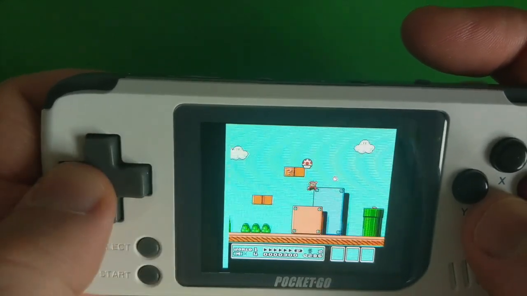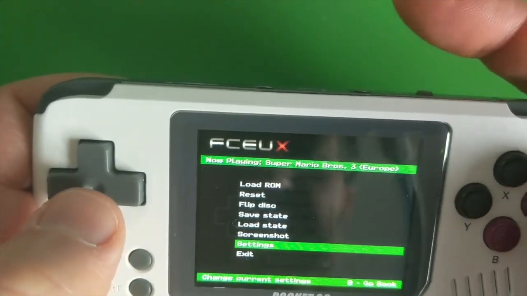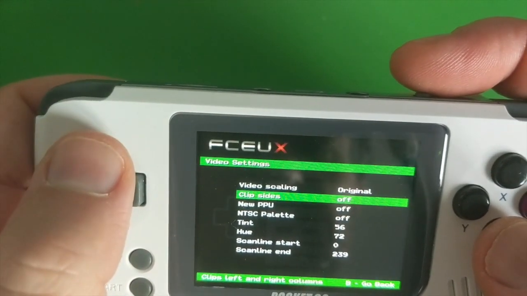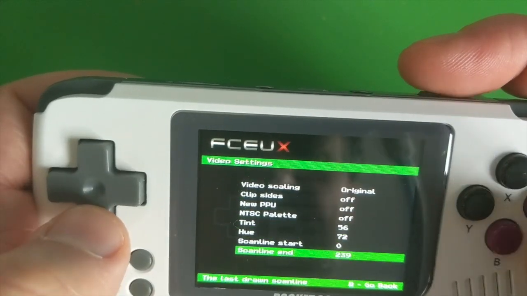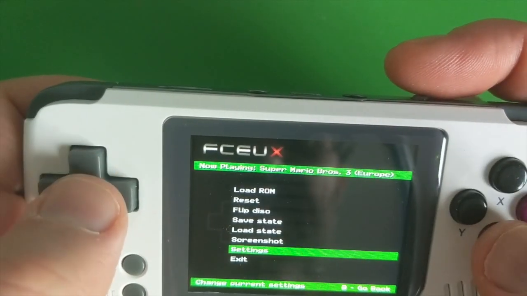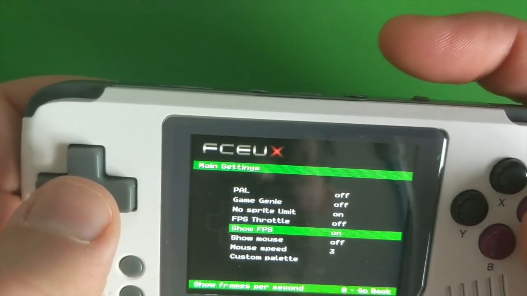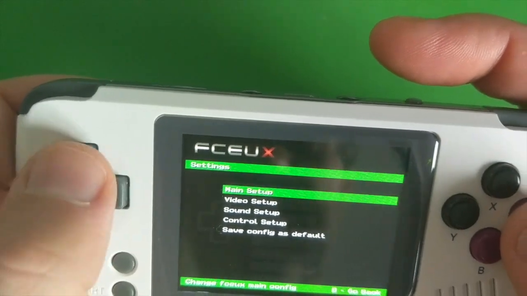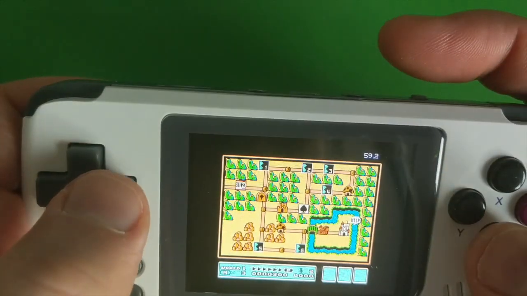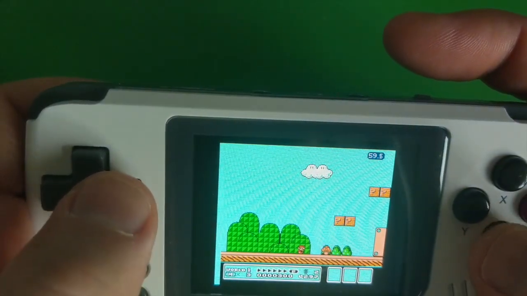I don't know if there's a frame count I can put on. Oops. Let me have a look. Settings. Sorry, I get the buttons muddled up. CPU clips, video scaling, tint. Sound setup, channel setup, main setup. Show frames per second. There we go. Back. We see the frames in the top corner. It doesn't seem to be struggling anymore.